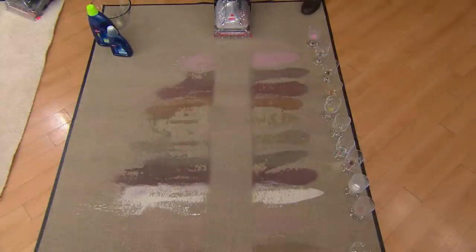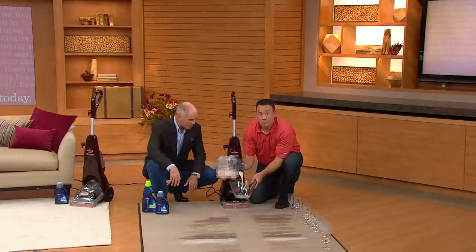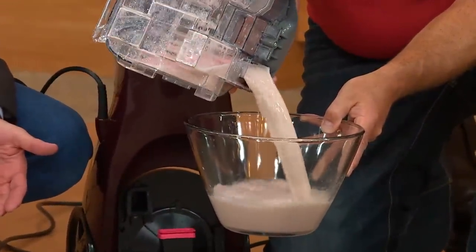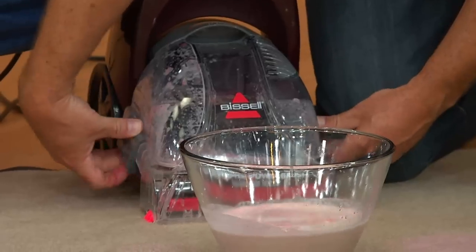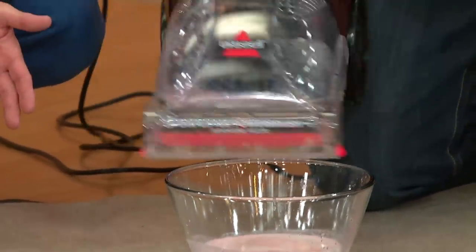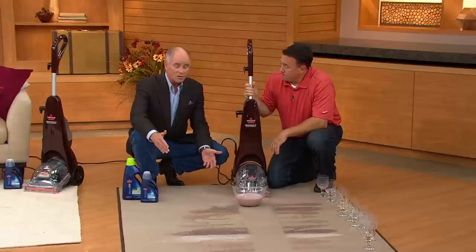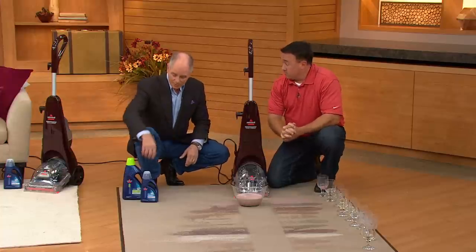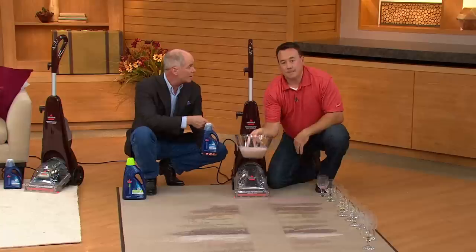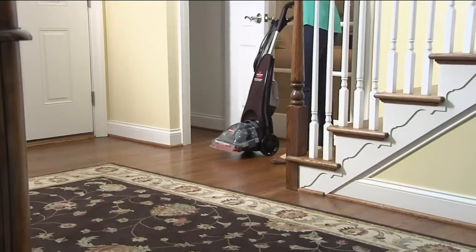I asked Scott to be on the program because I've used this machine several times in recent weeks. Kelly is a professional dog trainer — we have five Australian Shepherds, and our old girl is 13 with a bladder issue, through no fault of her own. We've had consistent messes in the house, so it's much easier to walk over to the hall closet. This weighs less than 13 pounds — less than half of most vacuum cleaners — and holds 24 ounces of solution, enough for 16 tanks.